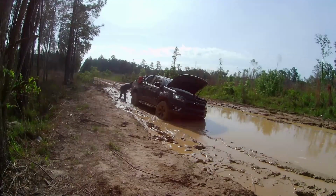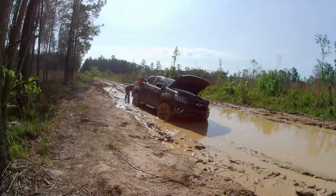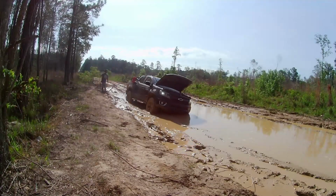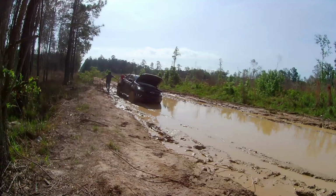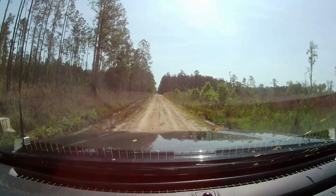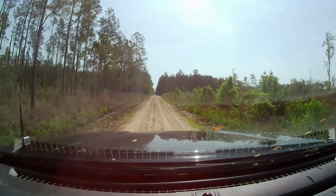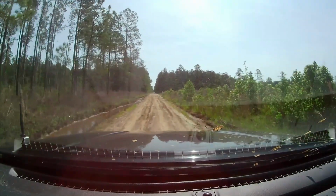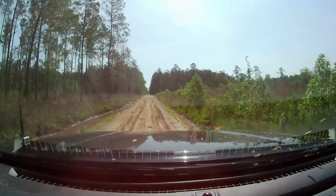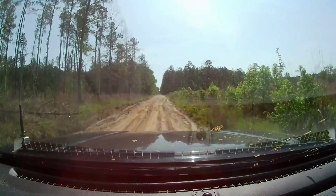Well, I was able to winch out of this. Just a reminder, it's always good to carry recovery gear, and it's probably a better idea to travel with a friend. But I was able to get out and then get on the way. Oh man, that was almost bad. That is a very large lesson about why you should travel with people, and yeah, bypasses are not a bad thing.